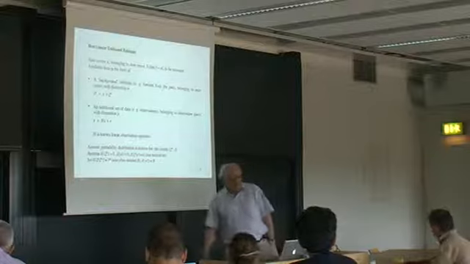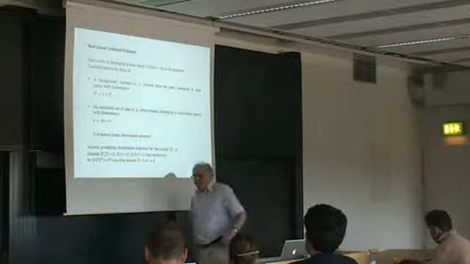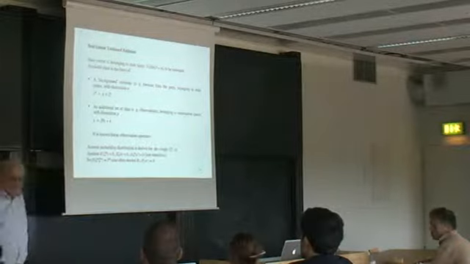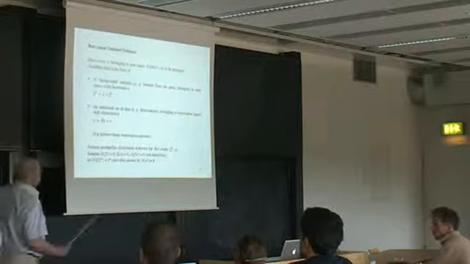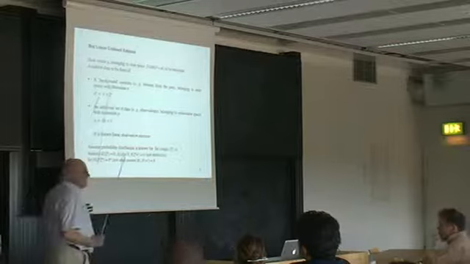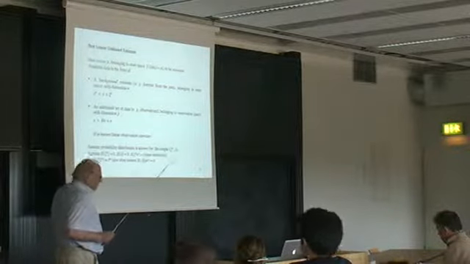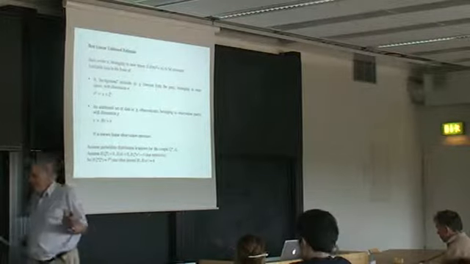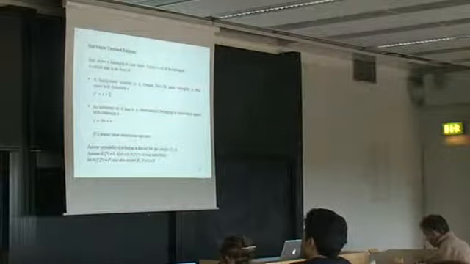My way of presenting things. A typical situation, what occurs most of the time in our applications. We want to estimate the state vector x, which typically is the description of the state of the flow at a given time. It doesn't have to be that. Most of the time it is that.